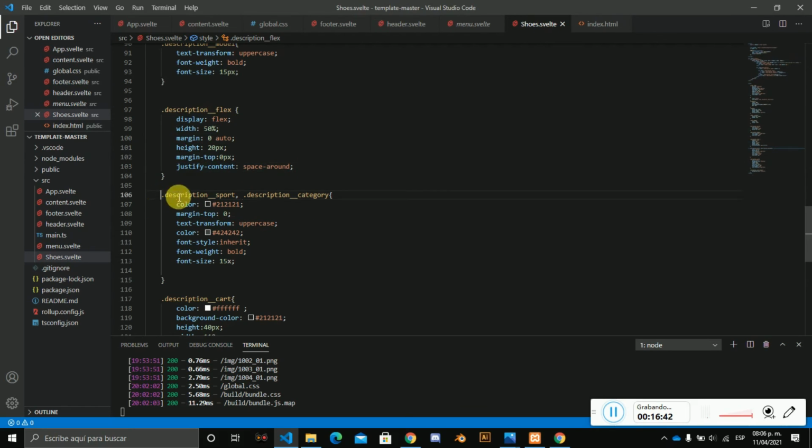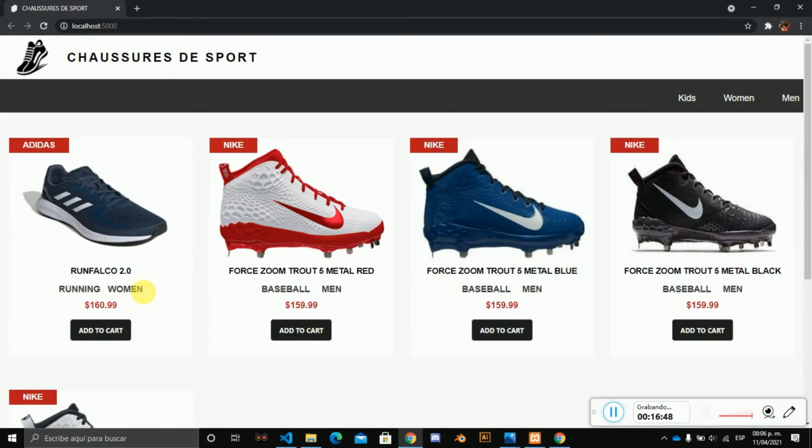And this line is just to make these two pieces of information, the sport and the category, at the same line, not in separate divs.